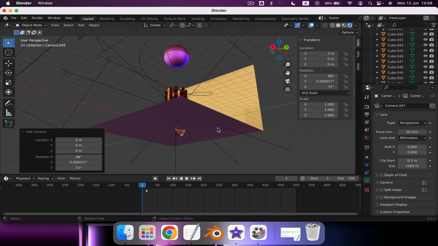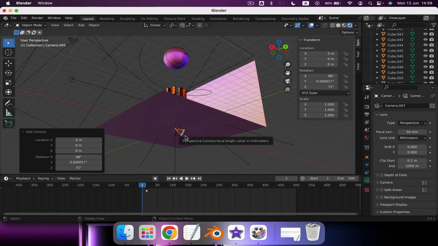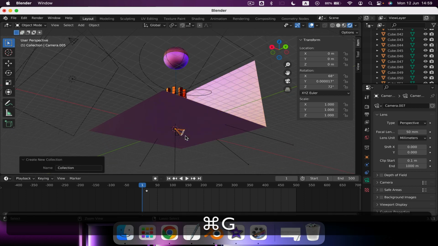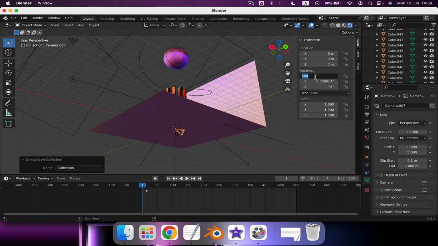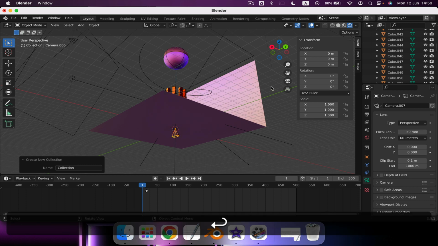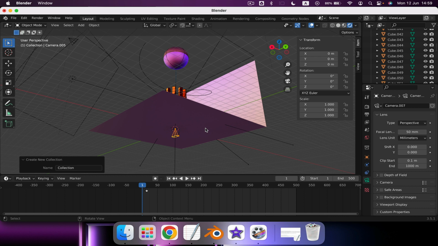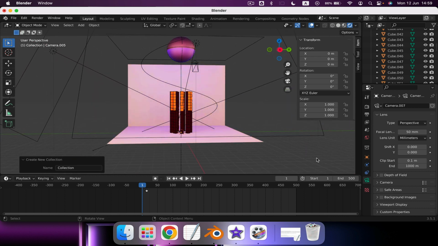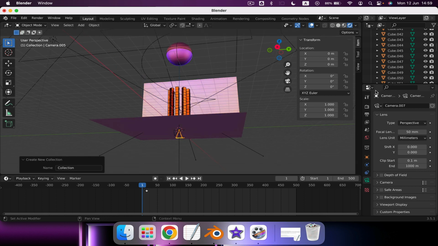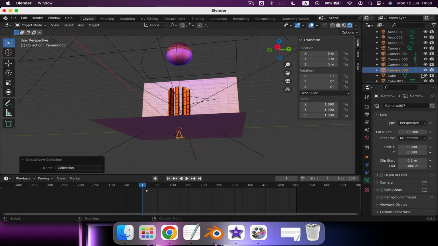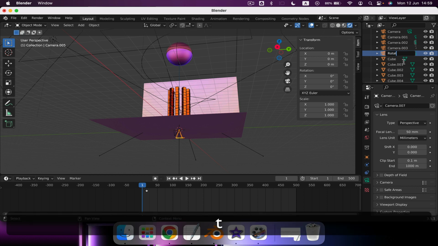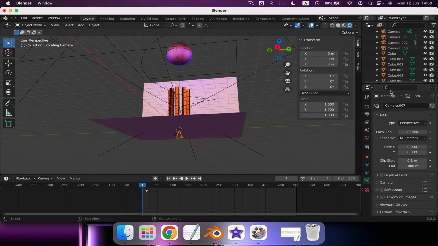Okay, so we can go back into object mode, and now we can add a third camera. And remember, our camera goes down here. Yeah? So Alt-G, Alt-R. I'm going to reset my rotations to 0. When I've done that, with my third camera selected, we can rename our cameras, okay, which is quite useful.